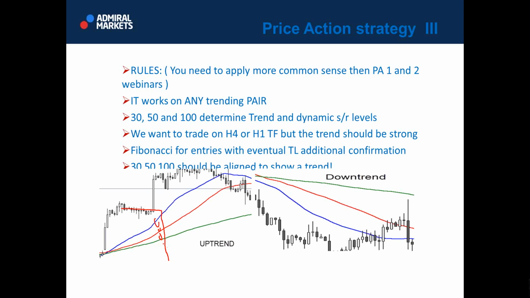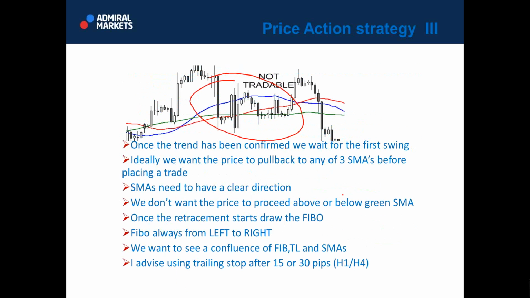Eventually, it might go a little bit below this level, but just a tiny bit. Not like this or like this. Ideally, it will come to this point or this point. Or if you want to trade short, it will come here or here. But you want to trade confluence with Fibonacci.